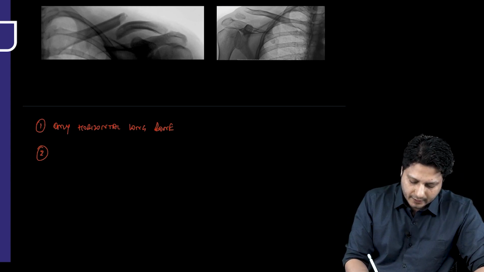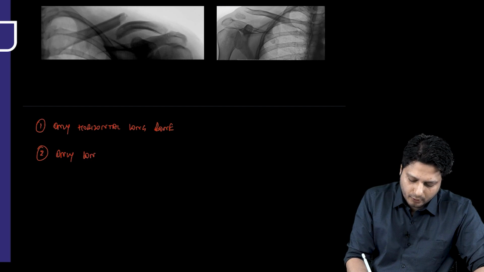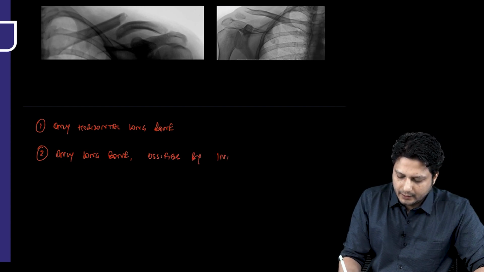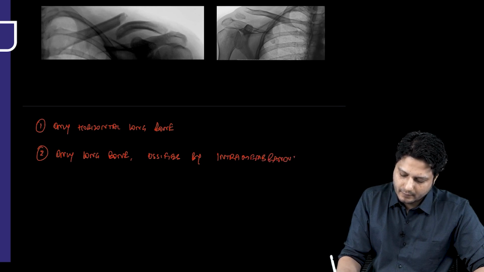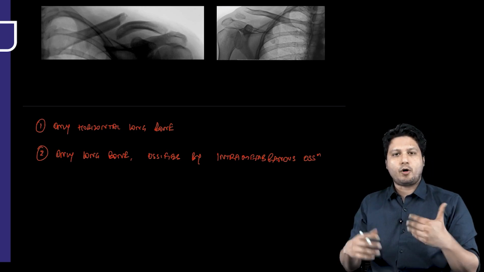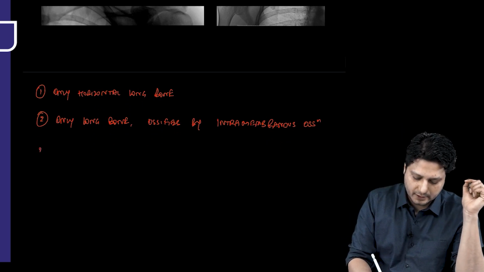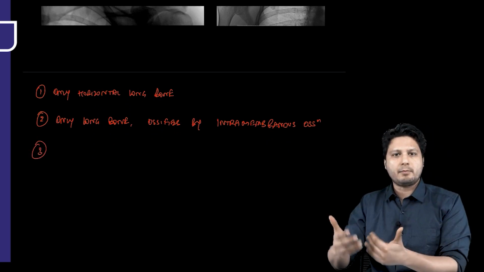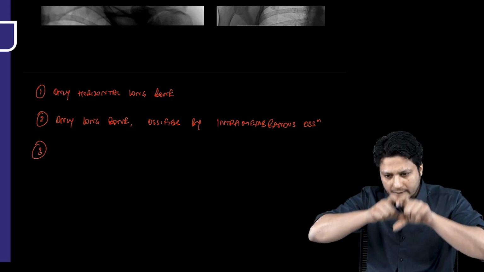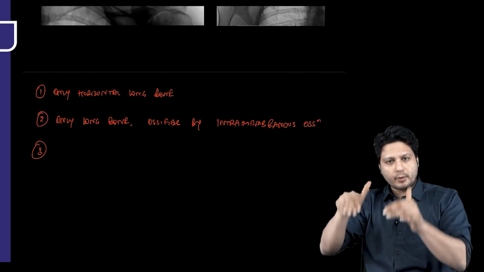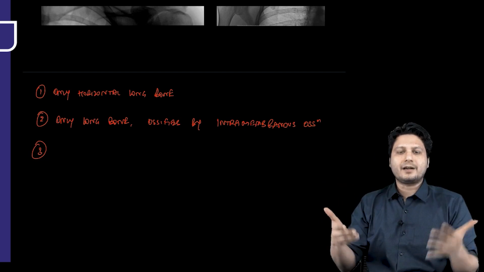Point number 2, that it is the only long bone which ossifies by intramembranous ossification. You know, all the other long bones of the human body, they ossify by enchondral ossification. But this is the only long bone which ossifies by intramembranous ossification. You should be able to understand what is intramembranous, what is enchondral ossification. Like if there is a cartilaginous layer over it, and the bony components are getting integrated, then this is known as intramembranous ossification.